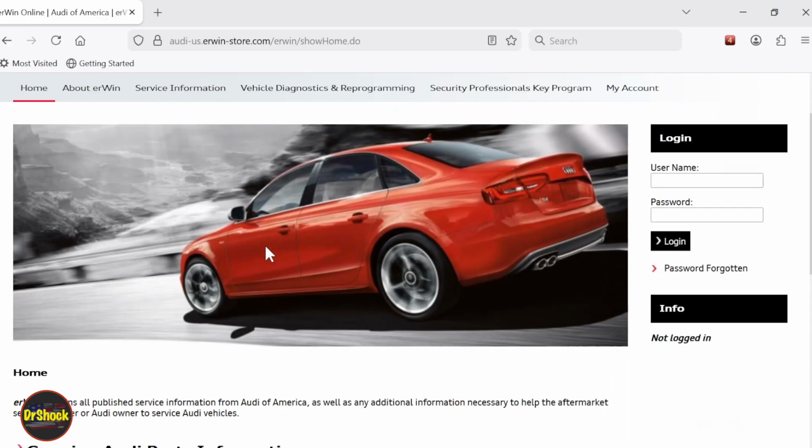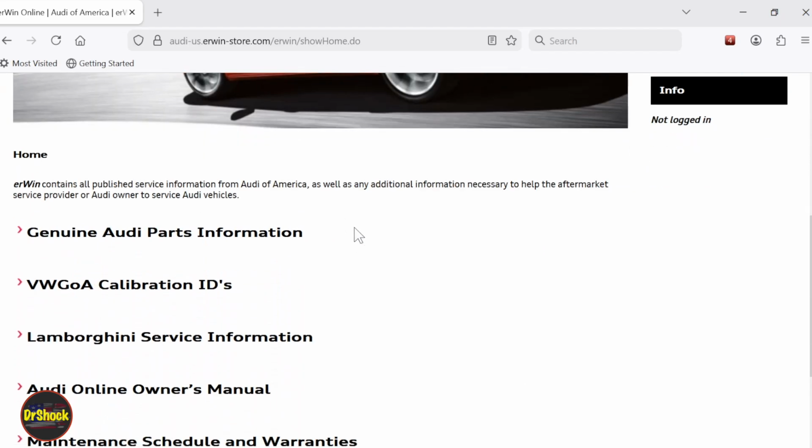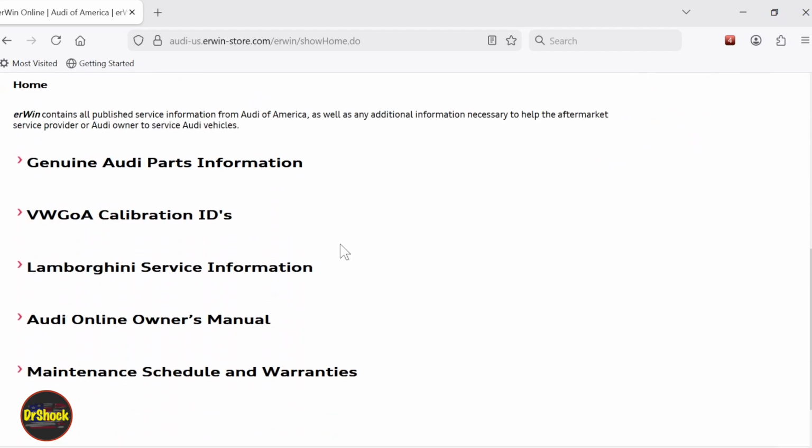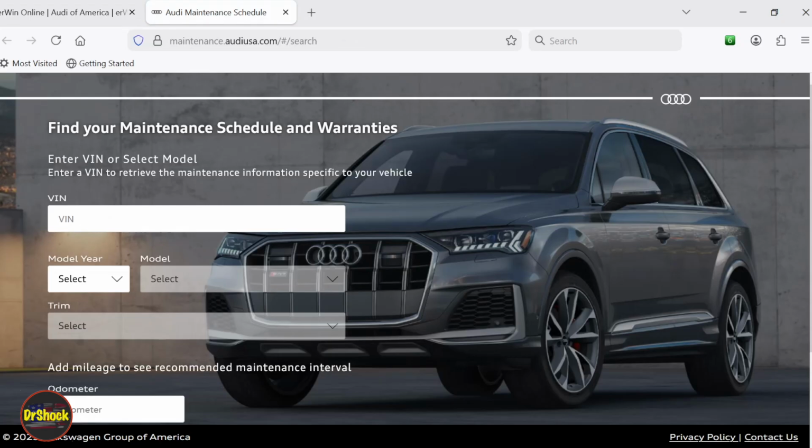Let me show you a few things that you can get for free before we go into the service information itself. So down here you can see Audi parts information, Audi Online Owner's Manual, and maintenance schedule and warranties. Looking at these from bottom up, if we go into maintenance schedule and warranties, you plug your VIN in here, and it'll auto-fill the model year, model, and trim.